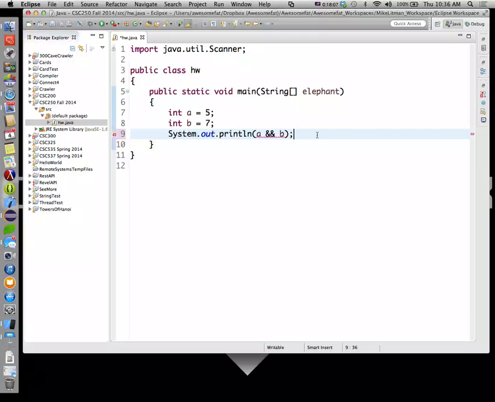So or says at least one part of the Boolean expression is true. And says all parts of the Boolean expression must be true in order for it to boil down to true. Otherwise, it's false. Make sense? The not operator flips a Boolean value. So not true is false, not false is true. So what will the output of A and B be? Completely ignore the red fuzzy line.